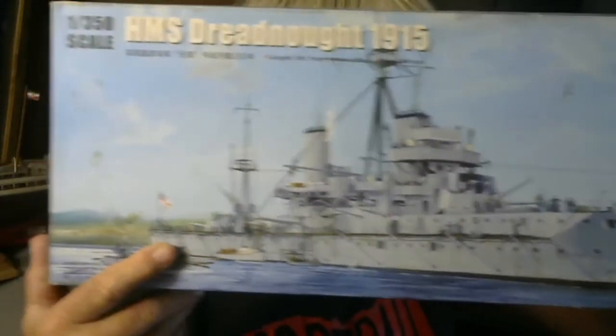I've got my Ticonderoga I'm going to be working on. Right now I'm really enjoying building these oldie but goodie ones. I even got this old Trumpeter HMS Dreadnought. I think I started this thing. I don't know how far I got on it. Oh yeah.